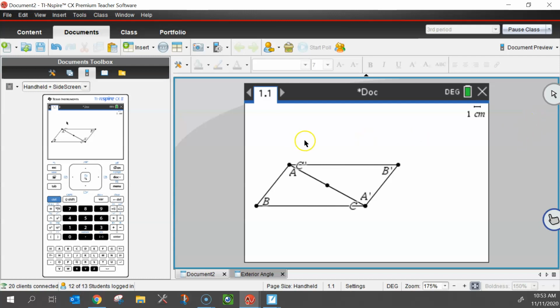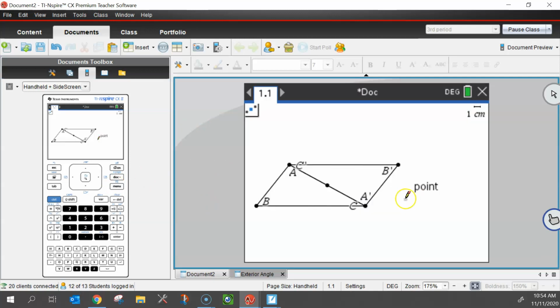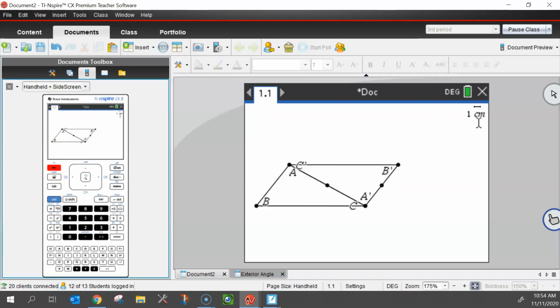Now, we're going to repeat this process one more time, but instead of rotating triangle ABC, I'm going to rotate the new triangle here. So we're going to find the midpoint of A prime B prime, the side right here. See if you remember how to do that. That's menu, construction, midpoint. You can go ahead and do this one with me. We're finding that midpoint of side A prime B prime. Once you have that midpoint, we're also going to rotate the triangle 180 degrees around this new point. But again, we're rotating this new triangle, triangle A prime B prime C prime, 180 degrees around that point.